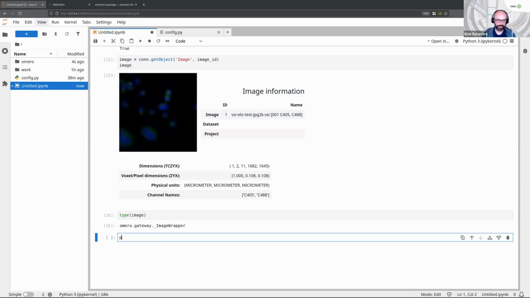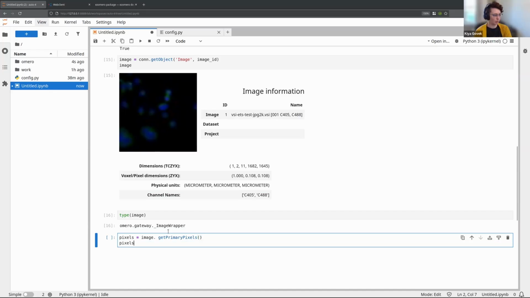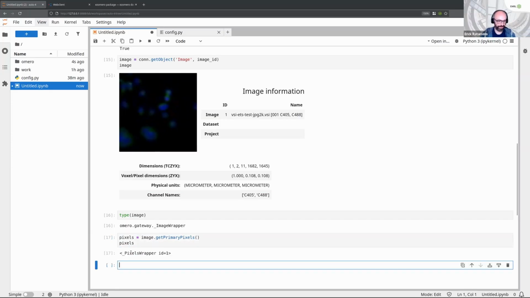So if you actually want the pixels, you need to, from your image, get primary pixels. And here I can print pixels. So what you get back is a pixels wrapper. It's still not your actual thing.